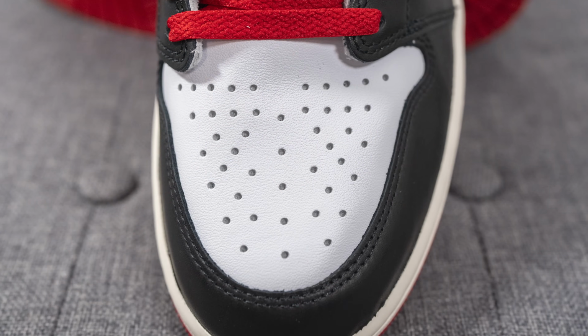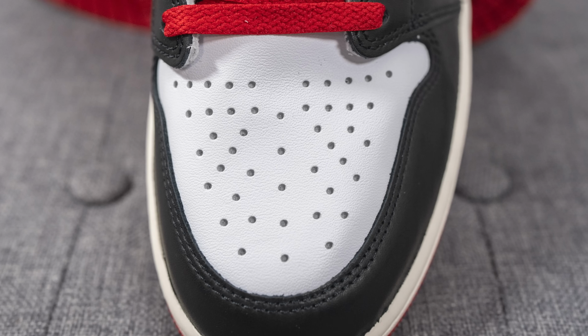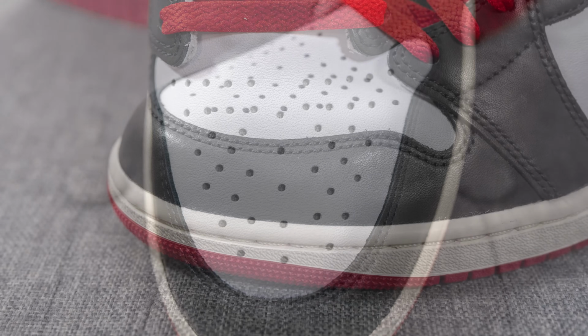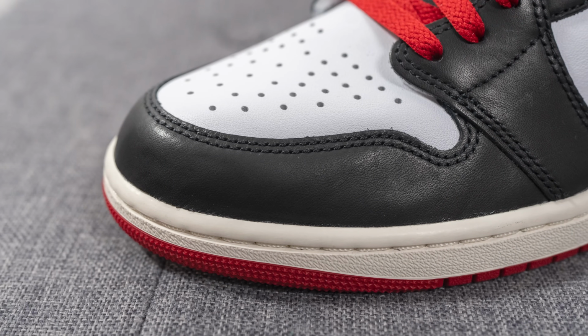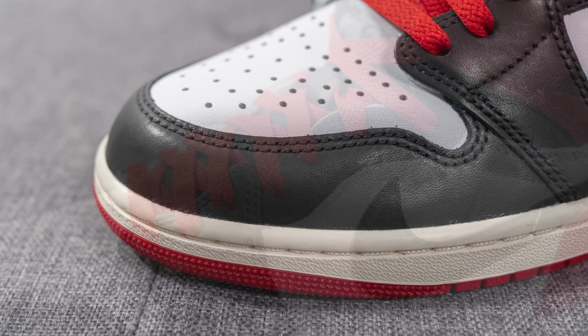So jumping into the details of the shoe itself, starting things off with the toe box, this is covered in this smooth white colored leather, and like any other Air Jordan 1, we have these perforations all across. Surrounding the front toe cap, we have this smooth black colored leather, which feels and smells like genuine leather, and I was really happy with this.